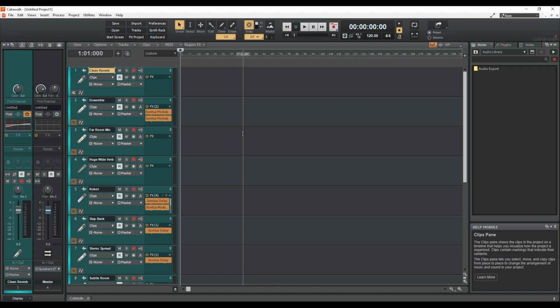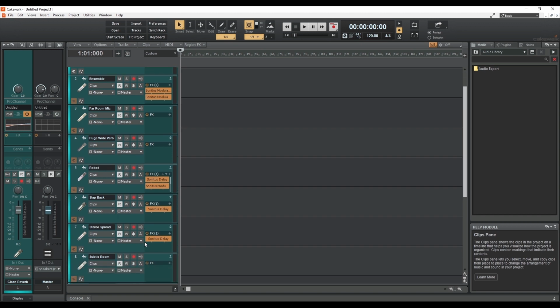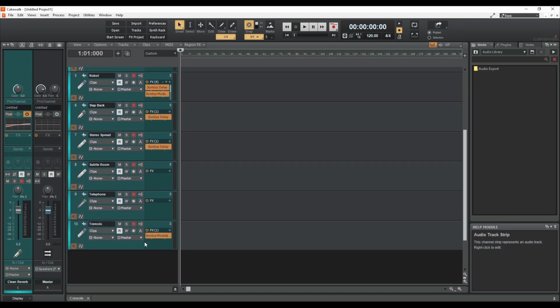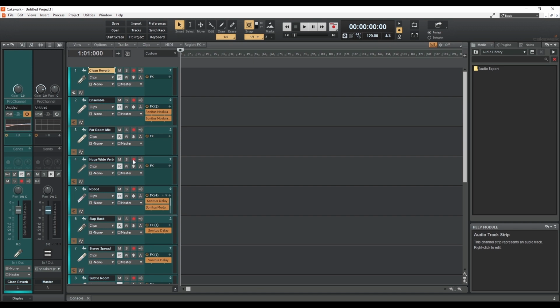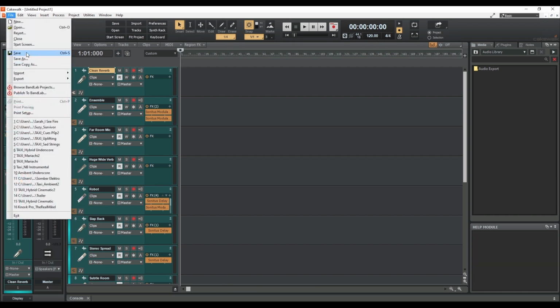I just picked my template and I ran with it, and it is all ready because we're working on guitar amps. It gave me a guitar amp setup, a template, right? So right away I could go with my clean reverb, my ensemble, my far room mic, my huge, whatever it is that we're doing. You don't have to stick to any of these things, but it's great just to mess with, because one of the things I suggest you do when you're using Cakewalk is go through everything. Play with everything, right? Like open it up and be like, wow, that was really cool. I'm going to go ahead and close this one up.